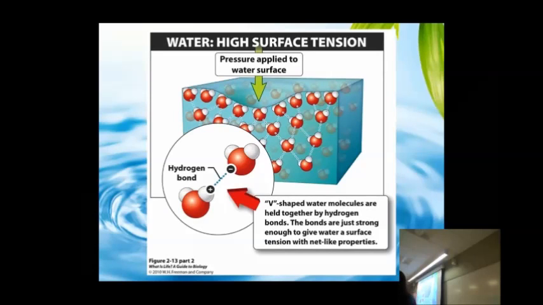With water's high surface tension, we can put pressure against the water, and the water is going to push back up, and that's why things look like they can float on water. If you've ever seen those lizards that are called the Jesus lizards, they run so fast over the water, and you can see how they got their name because they can walk on water. So it gives the top of the water this net-like property that we see.